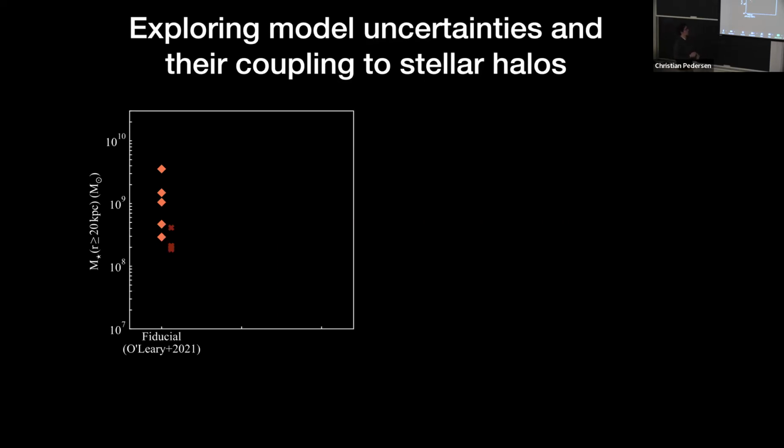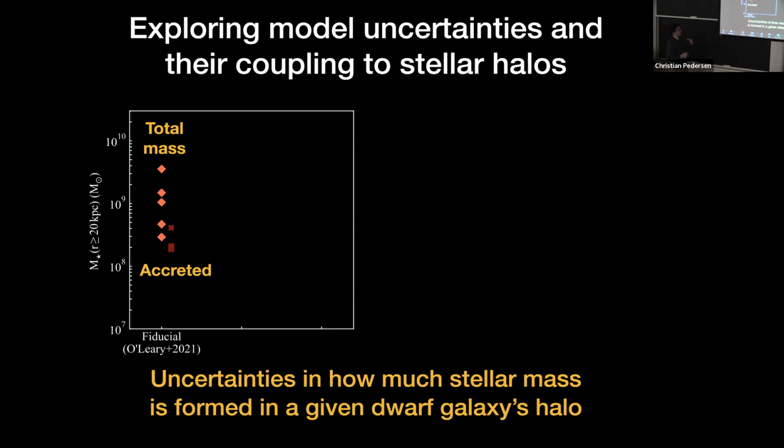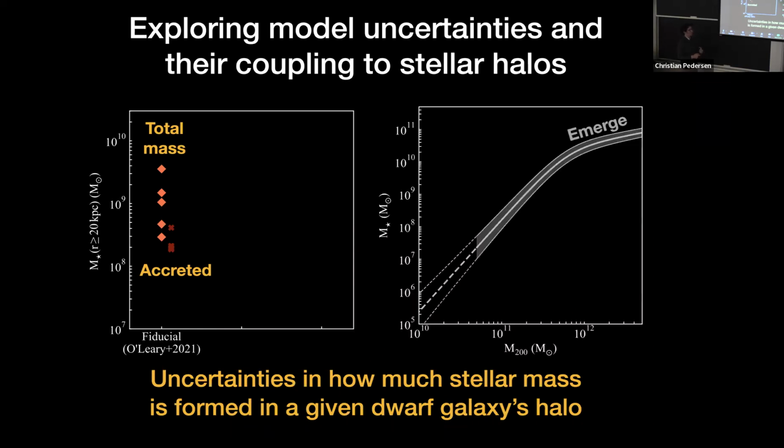One of these details is, here I'm showing you again the same plot of the amount of stellar mass in the outskirts, where the diamonds are the total mass and the crosses are the accreted mass. One of the uncertainties that we have is what budget we can accrete in all the dwarf galaxies. I mentioned at the very beginning that the stellar mass to halo mass relation at the low mass end is very uncertain. That defines how much stellar mass is available for each dwarf galaxy that then gets disrupted in building the stellar halo.